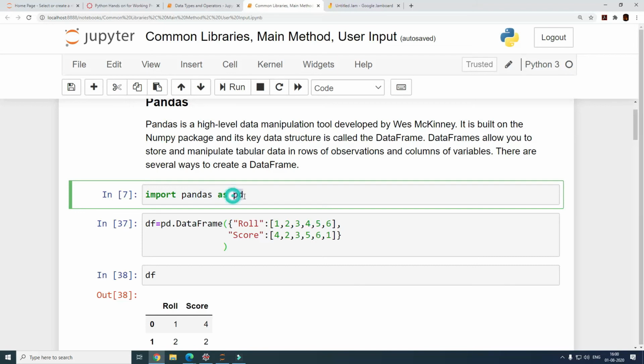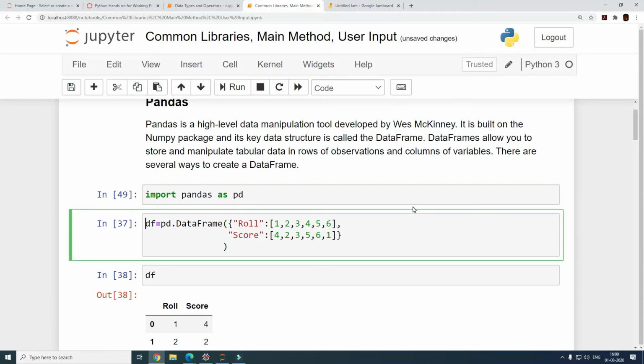So it's something similar to an alias name or a nickname, you can say. So we are importing pandas, and then going forward we are going to call pandas as PD. This is very simple. So let me execute this. Executed, no issues.